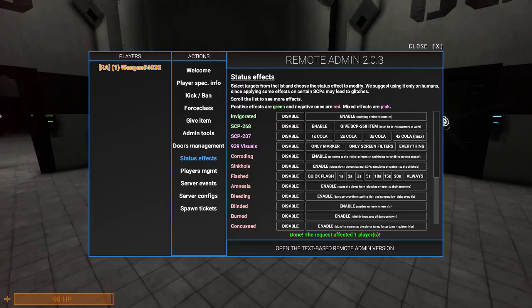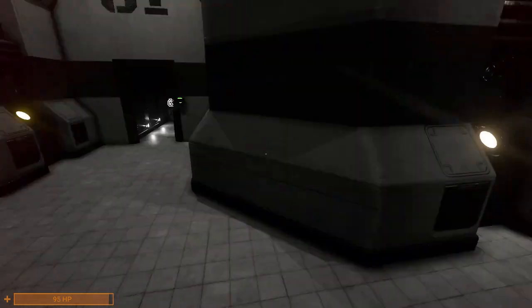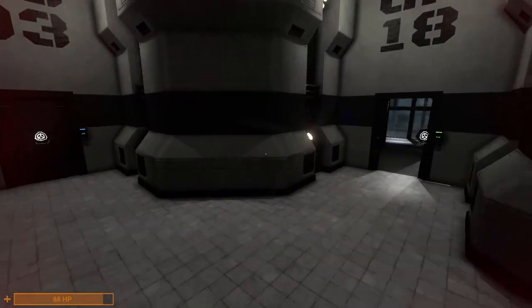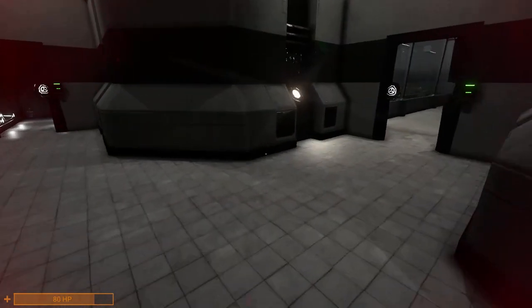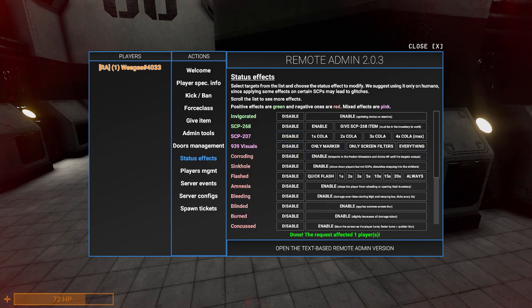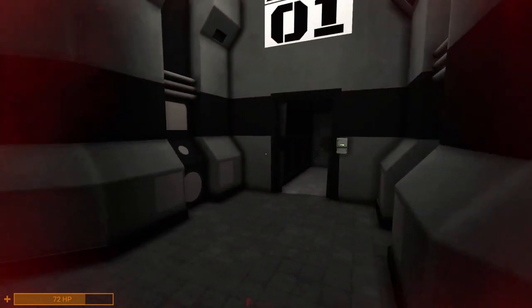It is like this. 2. 3. 4. So you go faster with each one. So yeah. And then 939 visuals, only marker. This makes it so you see people through walls.